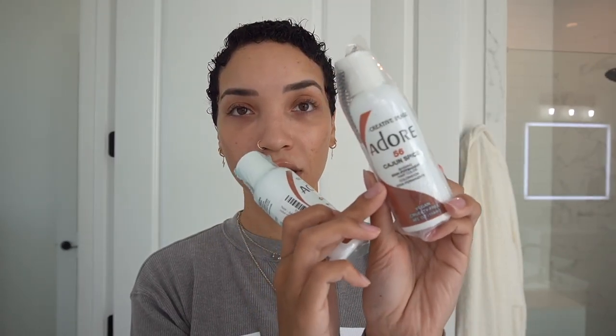So to get the ginger color that I wanted, I decided to order number 58, which is cinnamon, and number 56, which is Cajun spice. I watched a lot of videos of people trying to do a ginger color. Cinnamon, Cajun spice, and then another color called French cognac were the three colors that I see people using most often.